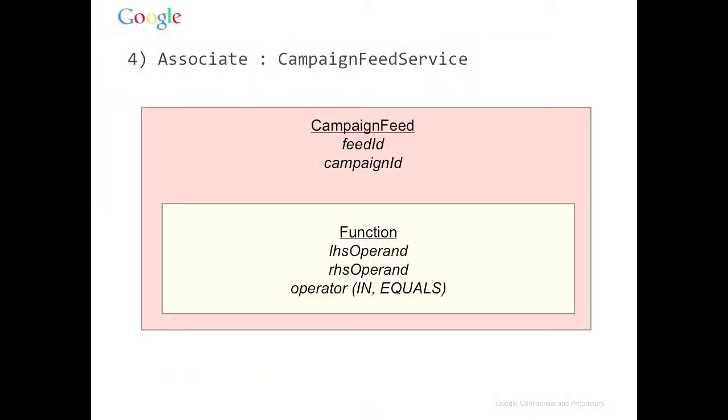So in step 2, remember we inserted a bunch of rows into our table. Each one is given an ID afterwards. We're going to say, when we create this function, give me all of the rows from this table, from this feed, where the left-hand side operand, the feed item ID, equals whatever integer value we stick in the right-hand side operand. All right, you guys with me on that?